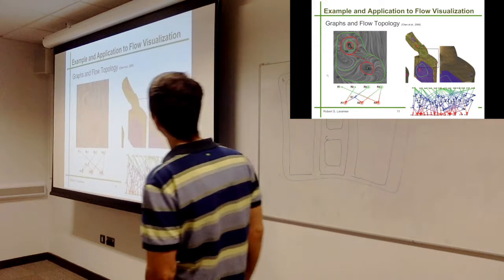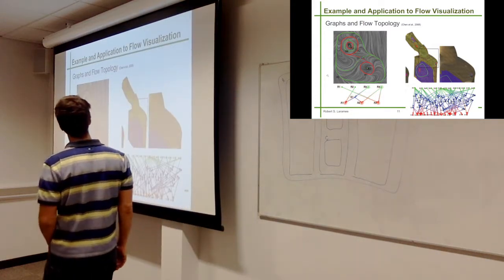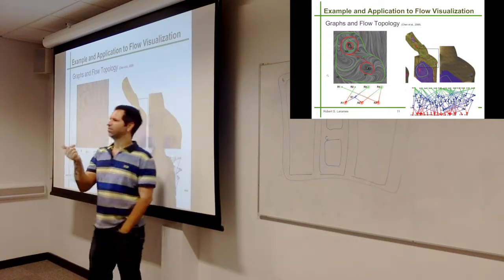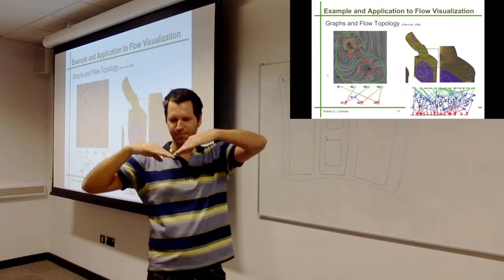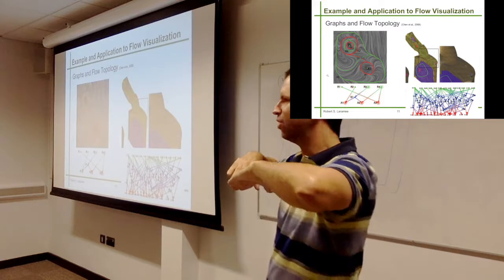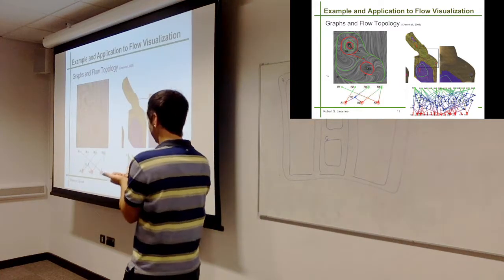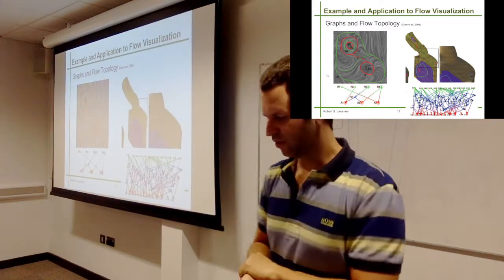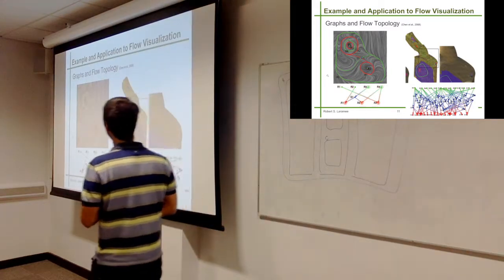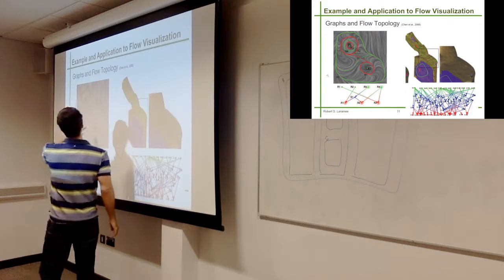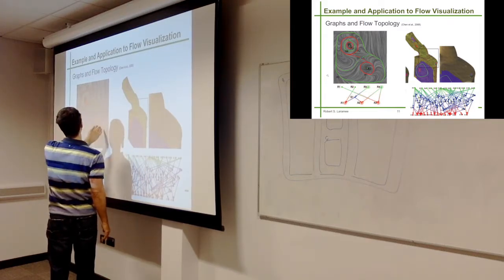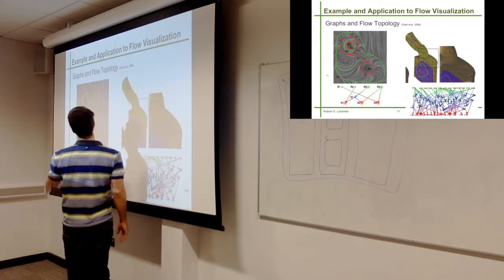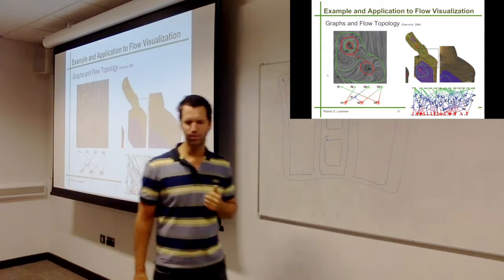Here's another example from flow visualization. You can actually generate graphs of flow. So these are critical points, like sinks in the flow, where the flow goes in, so to speak, or flows inwards. And then sources are where flow comes from, so to speak, like a faucet or whatever you want to call it. So sinks and sources, saddle points, where it's not a sink or a source, but flow comes in tangentially and then exits tangentially. And this is a graph representation of the sinks, sources, and saddle points and flow.